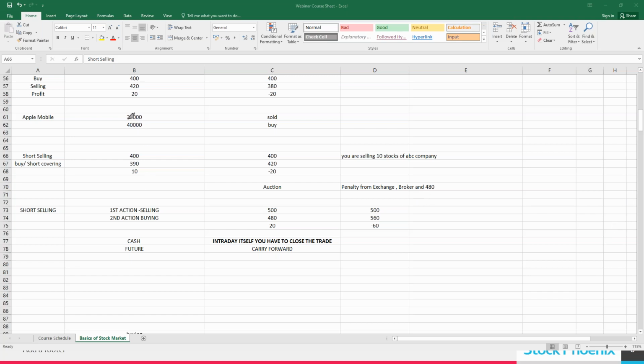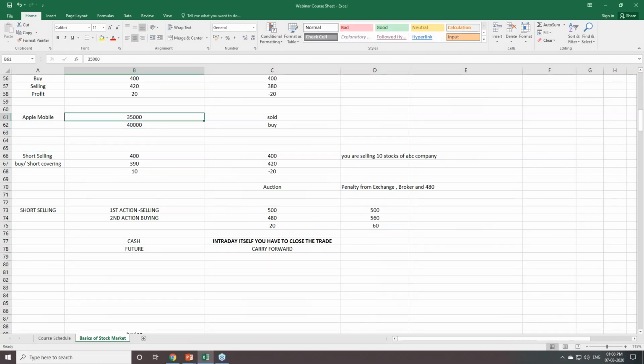Just to make you a simpler example, say for example, I am a mobile shop vendor. A client is coming and he is asking for an Apple phone, which is costing around 30,000 rupees. And I am calling my dealer and asking for iPhone 7. He is telling yes, it is available. He is giving me some margin, and I am telling the client to come back tomorrow morning. I'll give you the mobile, but you have to pay the charges now. I'll give you the bill. Yes, the transaction is done.